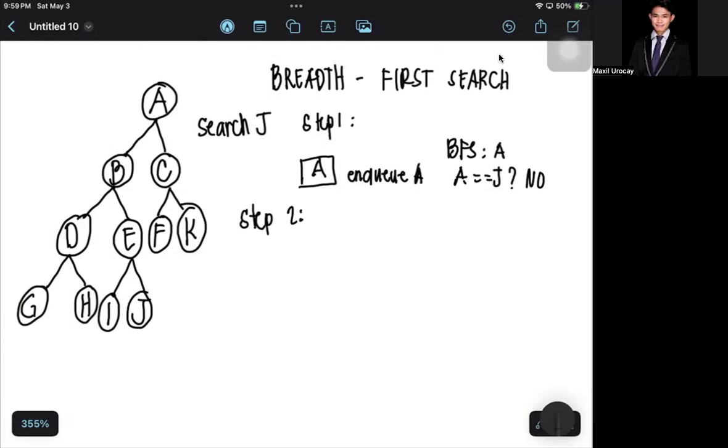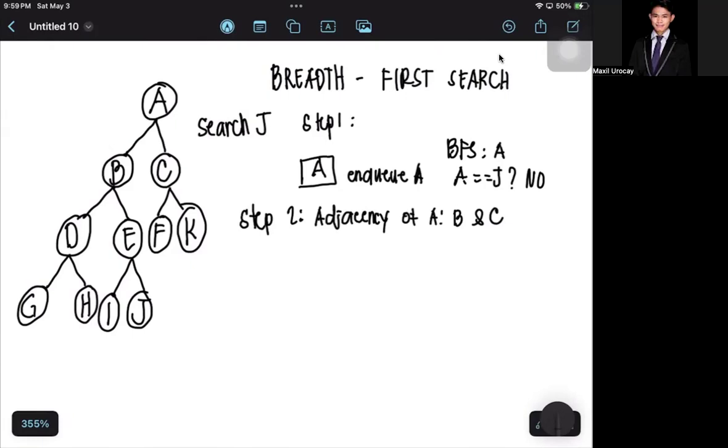You will start the same as with the DFS. We were able to determine already the adjacency of the first element. So what is the adjacency of A? The adjacency of A is B and C.